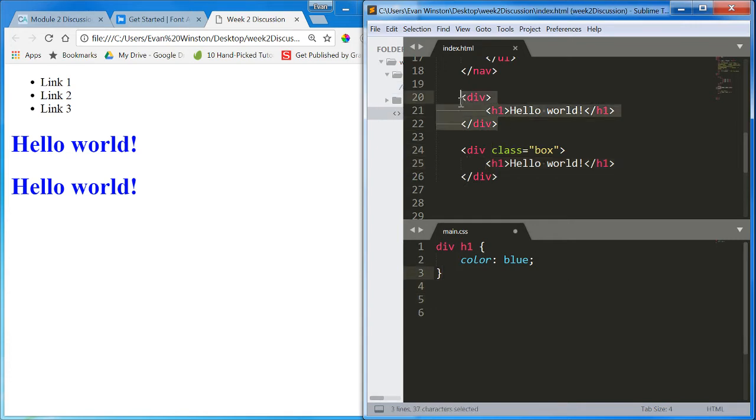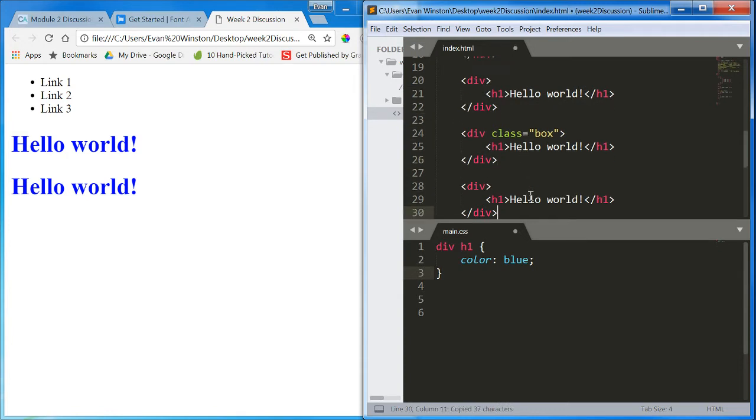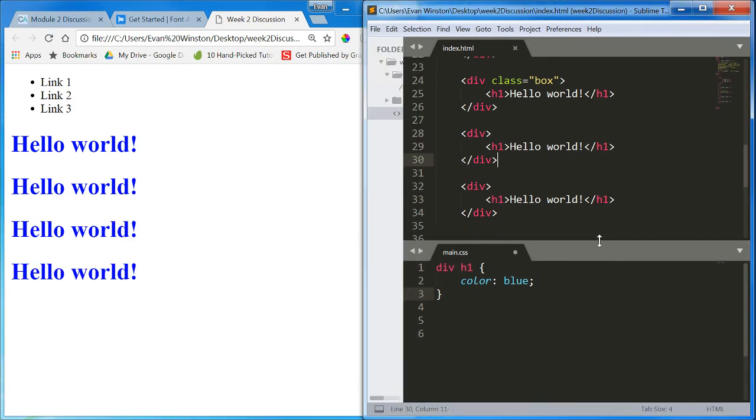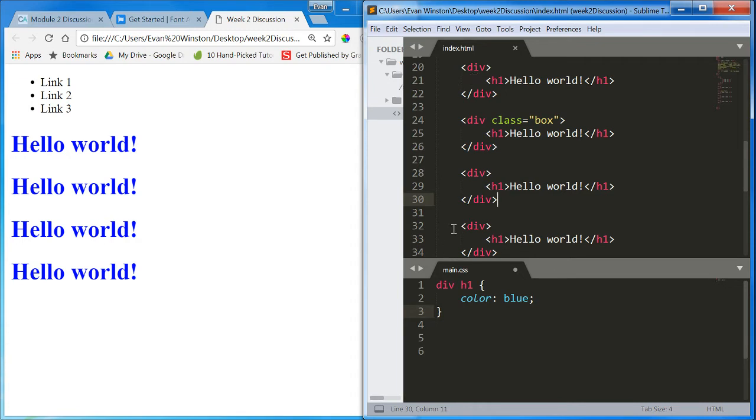And let's also add another 2 H1s into the mix. Another 2 divs containing H1s, just for the heck of it, okay? So we've got 4 H1s inside of 4 divs, and one of these divs has a class of box. Well, I want all of my H1s to be blue, like this, except for this one.